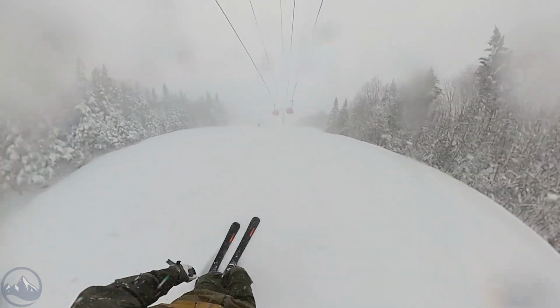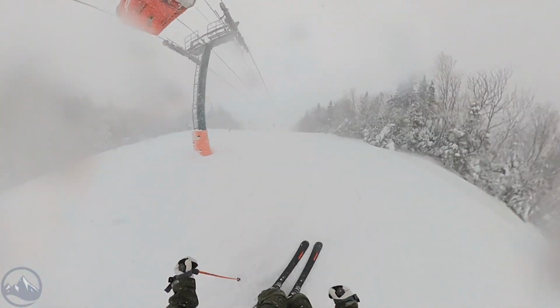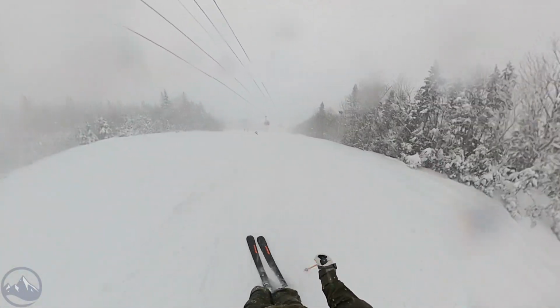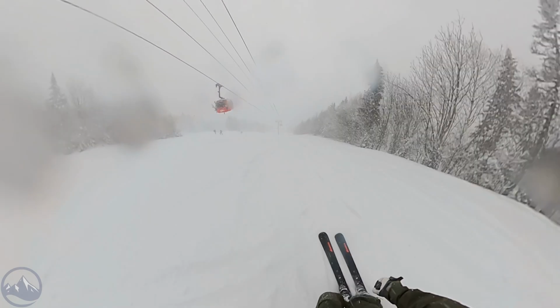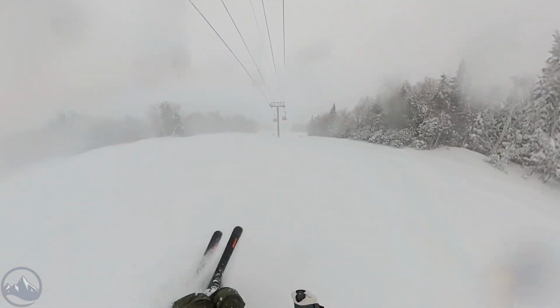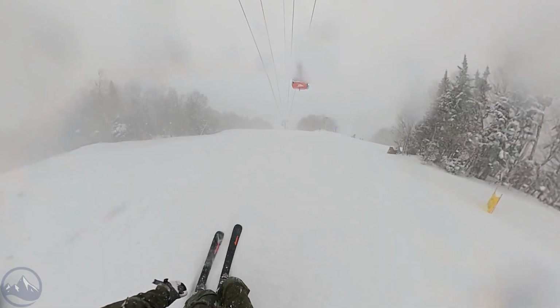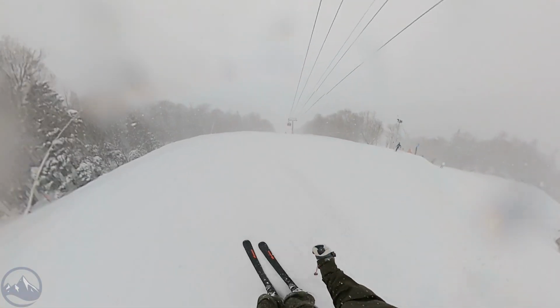You can definitely feel the width of the ski help in terms of staying on top and floating over busted up snow and wet snow. We also get some warm weather here, so having that little bit of extra width underfoot goes a long way in making a smoother overall feel.